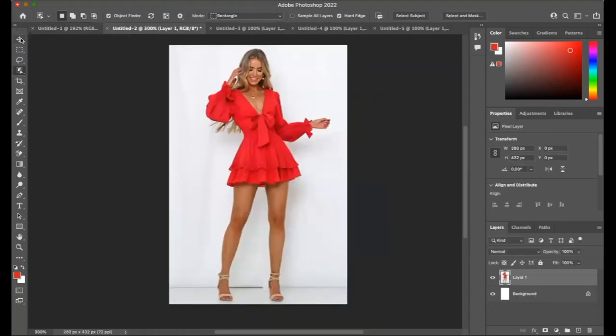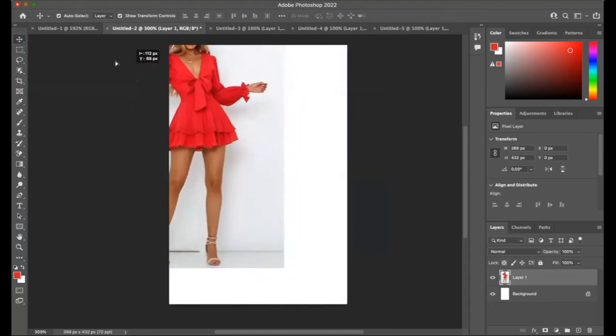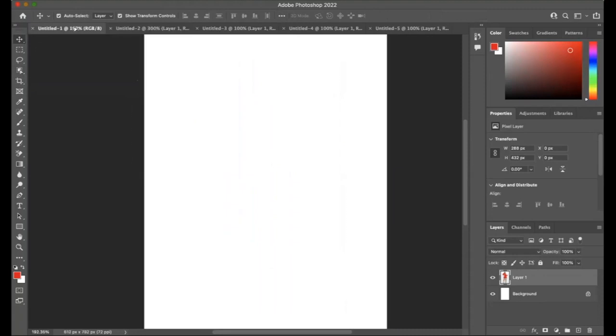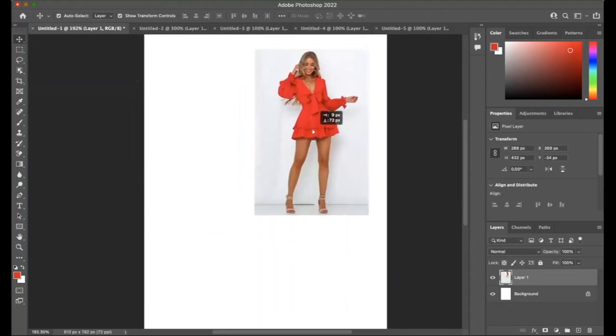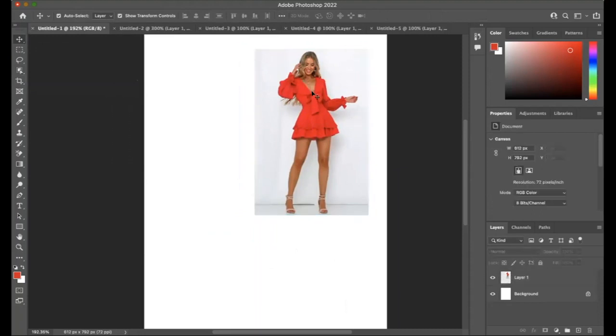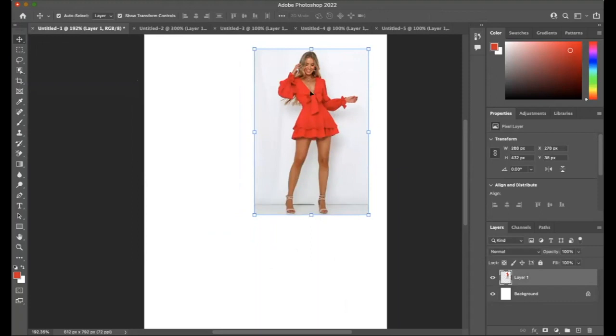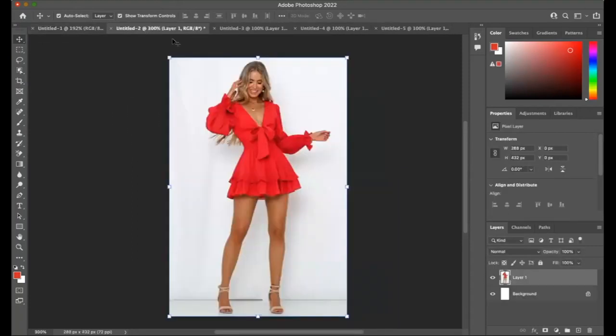One thing we can do is click on the Move tool, take this, hold on, and drag it into this page, and you can put it here and it will be here. But we don't want that background to show on our fashion collection. We just want the dress, not the background. So let's delete that, go back.